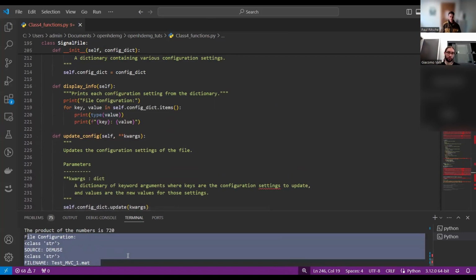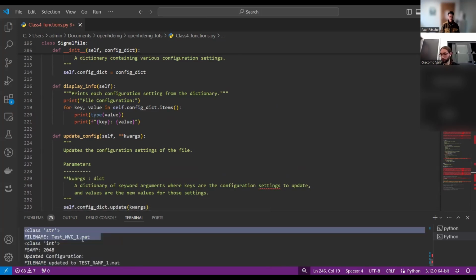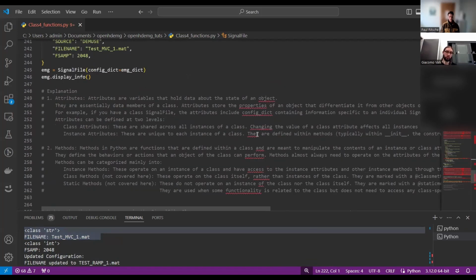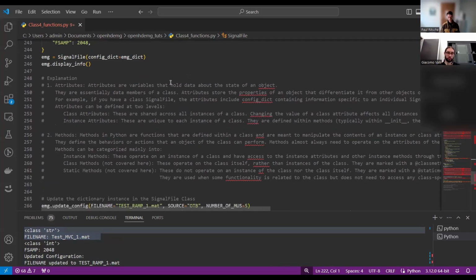So here we can see the class is string for the source because it's a string. Same for the file name, and for the sampling frequency, it's an integer. Now, here are the explanations of class attributes and methods, so the things that I've just said before.